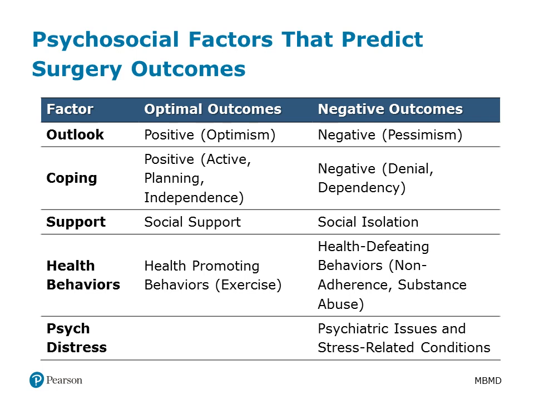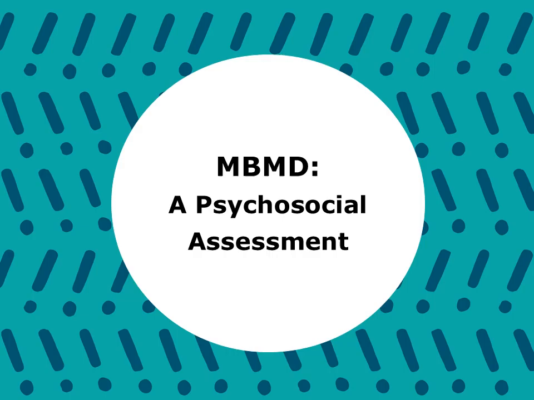Other patient dimensions captured by the MBMD are also important to consider given their track record in predicting outcomes in various medical populations. For instance, as you see here on this table, empirical research has documented a number of patient factors that are associated with optimal as well as negative outcomes after things such as major surgery. These range from their attitudes and outlook to their coping style, and also their social support system, and of course, their outwardly observable health behaviors. Psychological distress states are generally also associated with negative outcomes. We will be exploring how the MBMD uses this and other information on patient characteristics to facilitate assessment and interventions in various pain treatment settings.